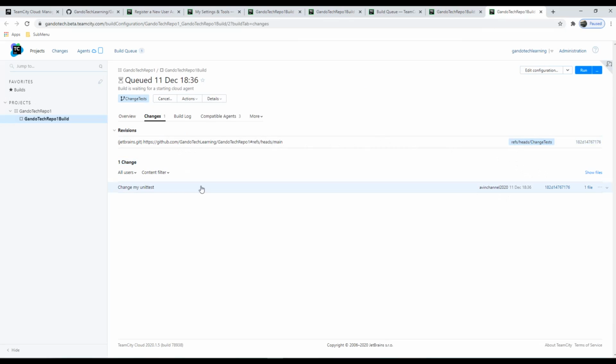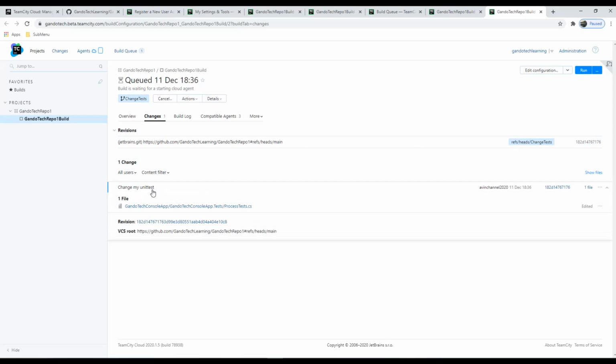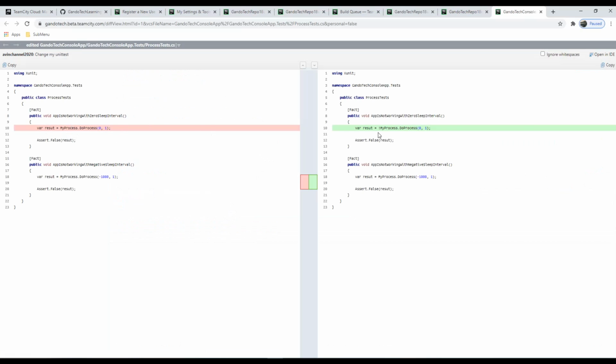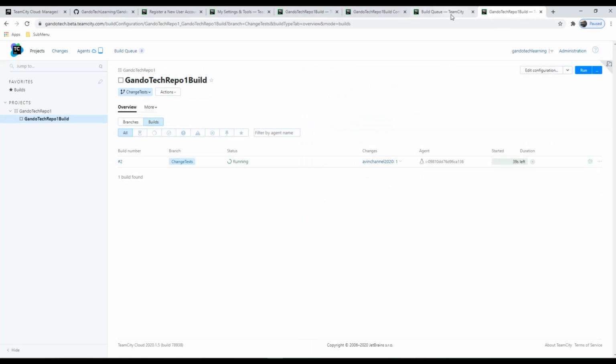That was this change on this file, and if I click on that, it will show me the differences here. See, it's completely powerful and very integrated.